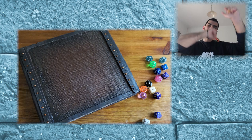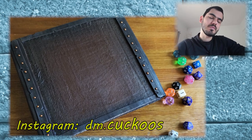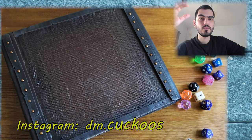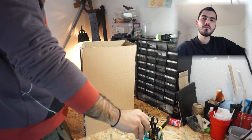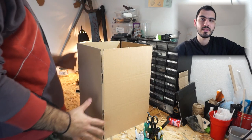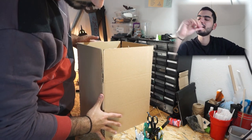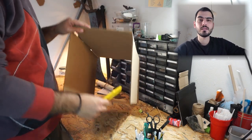Hello ladies and gentlemen. It's COVID time here in Greece so we have kind of limited materials. I don't have a lot of materials to use and I thought why not make a DM screen, just playing around with some cardboard and see what I can make. It's a one evening build, so I use some cardboard.